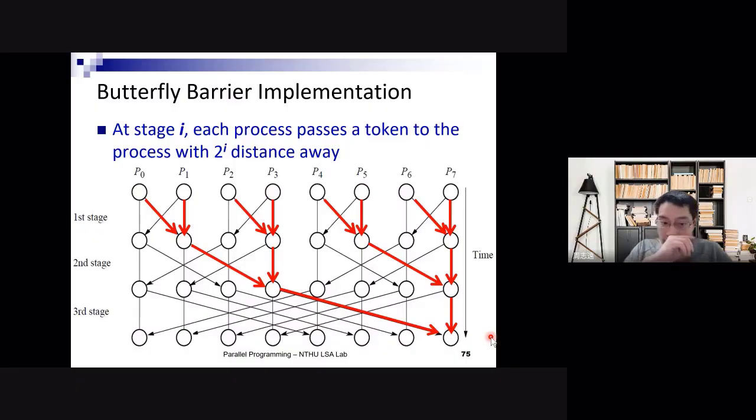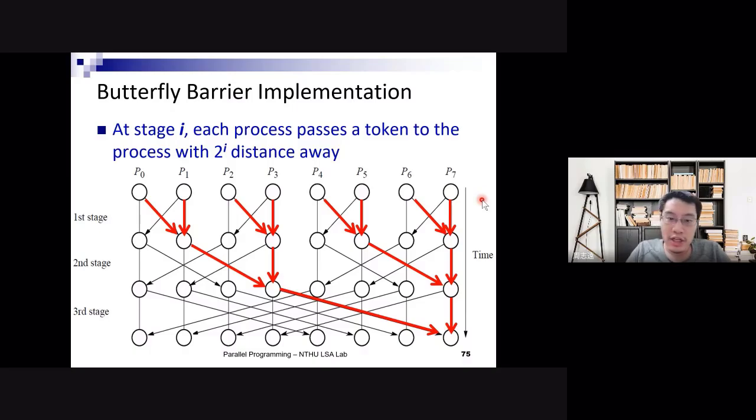And as you can see, the pattern is pretty easy to understand. It basically tries to pass the message to its neighbor by increasing distance, from 1 to 4, to the degree of 2. As shown over here, after log n iterations, if a process has received all the messages it needs, you can backward trace to see that all the processes have reached the barrier point.